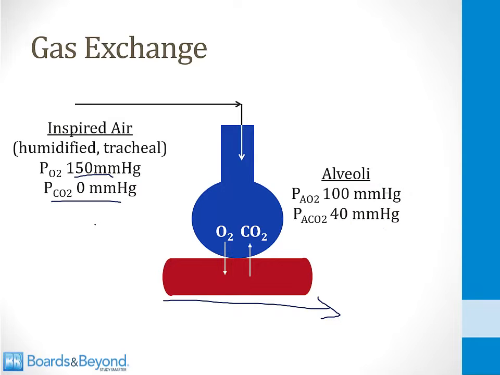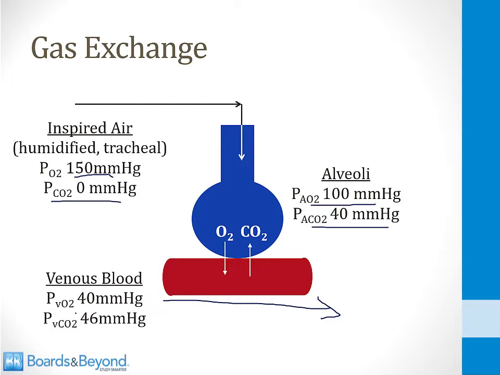Once air gets to the alveolus, the concentration changes. Carbon dioxide is added, and the carbon dioxide partial pressure goes up to 40, and oxygen is removed, and it mixes with carbon dioxide, and the oxygen content falls to 100. Blood coming into pulmonary capillaries comes from our venous system. It has a very low concentration of oxygen because oxygen has been consumed for metabolism by tissues, so the partial pressure of oxygen in venous blood is about 40 under normal circumstances. The carbon dioxide content is relatively high. It's usually about 46. That's because carbon dioxide is produced by metabolism.